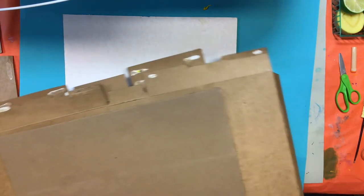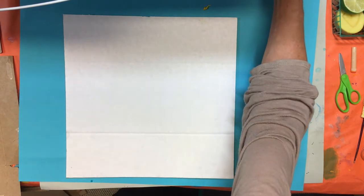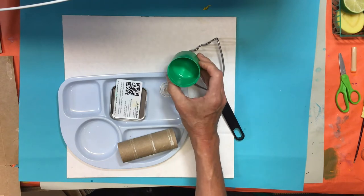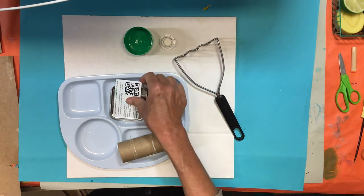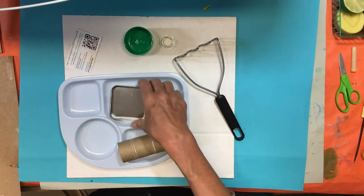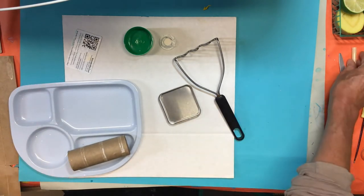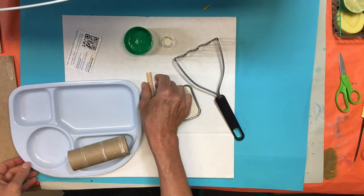Then we're going to gather all the other materials that we're going to print on. So I have put a picture out for you — you can use things from home. This one is a potato masher. Any kind of circles that you have — these are lids. Use different sizes. Plastic cards — we can also make texture with our prints. This is just a square lid. Go around your house on a scavenger hunt to look for different things that you think would look good. These are also tops of markers that you're not using anymore.